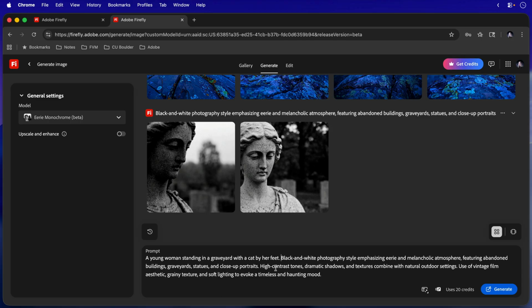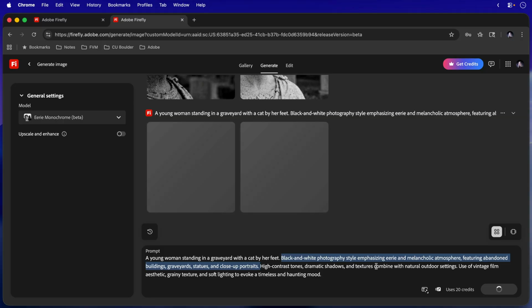And we can just kind of keep a lot of the rest of this and generate once again. So now instead of using the default prompt that was generated when we train the model, we're adding additional information and guidance to our custom model to generate additional content.